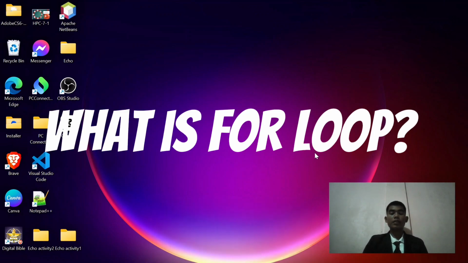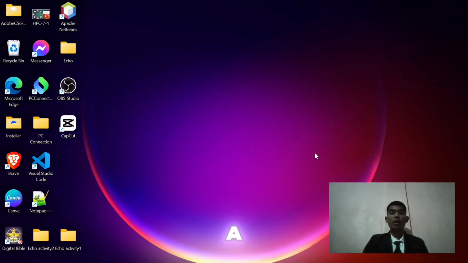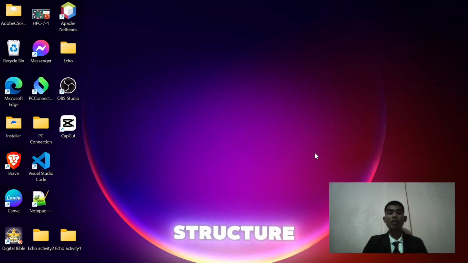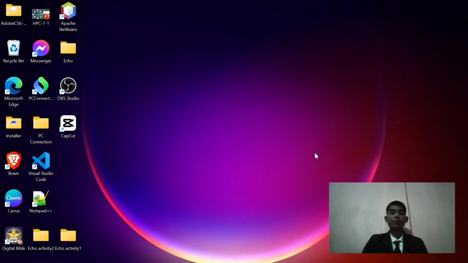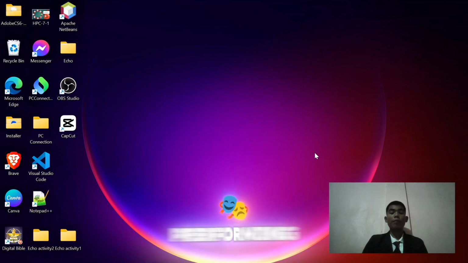What is a for loop? A for loop is a loop structure used when the number of repetitions is known in advance. It is commonly used for counting, iterating through sequences, and performing repetitive tasks in a controlled manner.